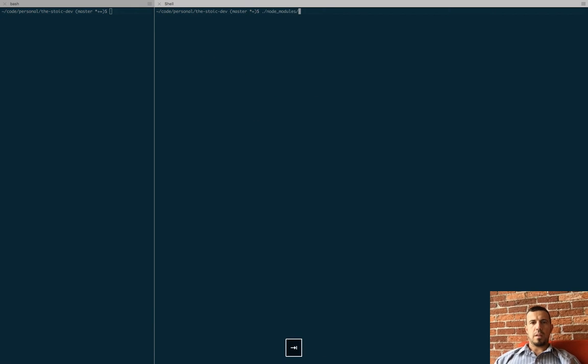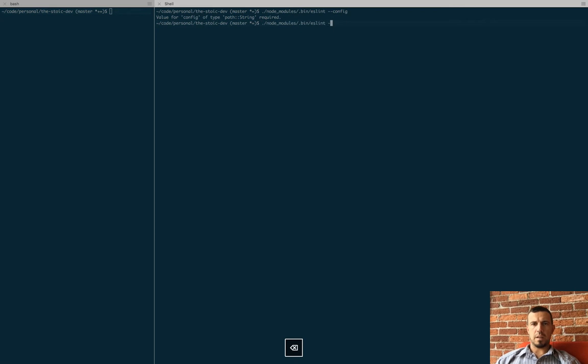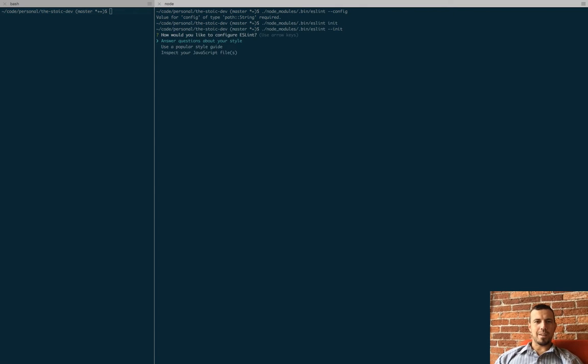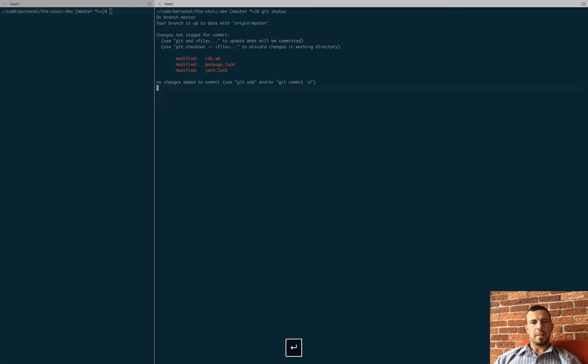If you go in node modules bin ESLint, there is an init option now, which will let you pick a popular style guide. Do I want to do all this? No, I don't want to do all this, actually. That's kind of cool, though, if you wanted to do it.